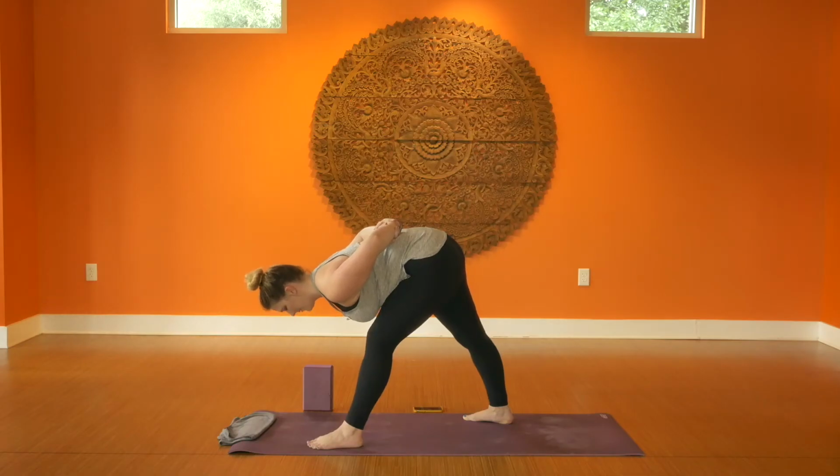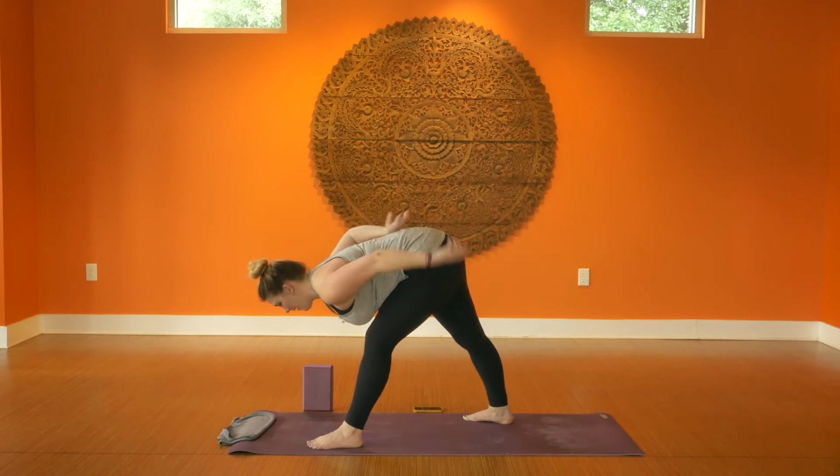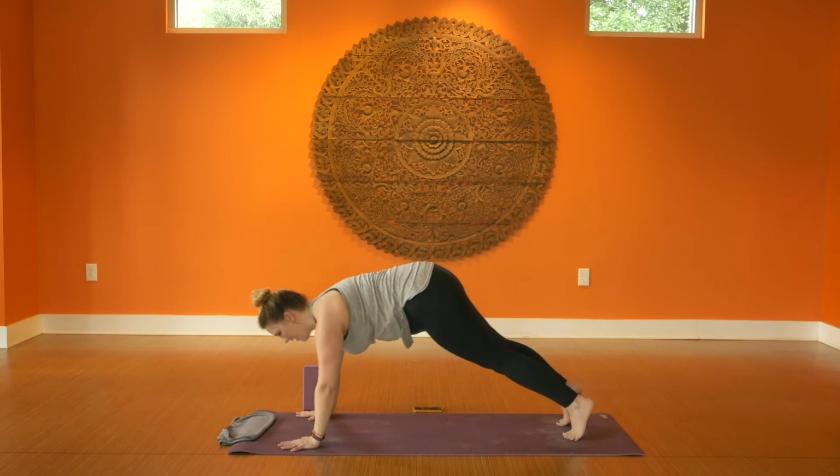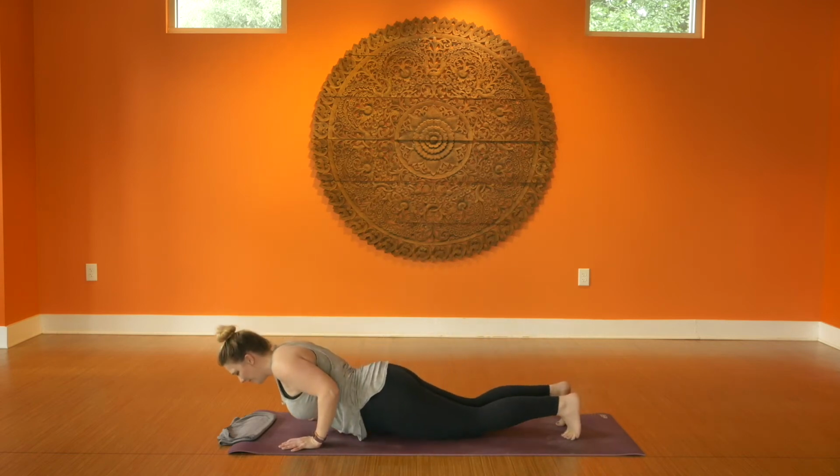Two more rounds of breath. Really press into both feet. Breathe in. Breathe out. Bring both hands down to your mat. Step your feet back. Rock forward and lower all the way down.